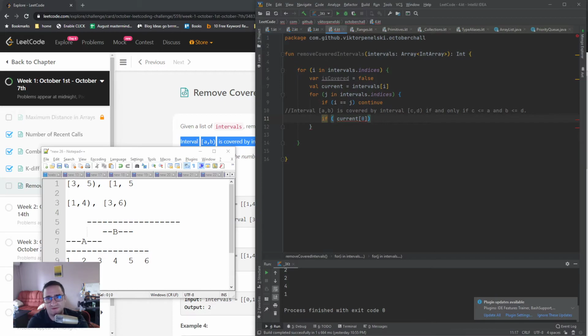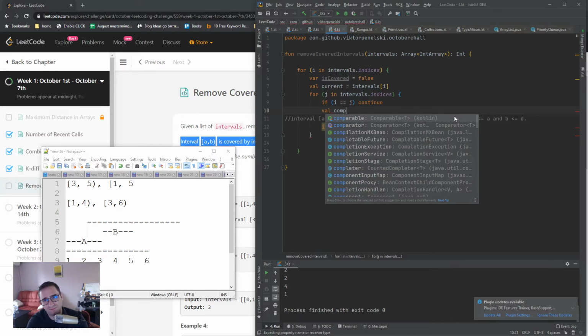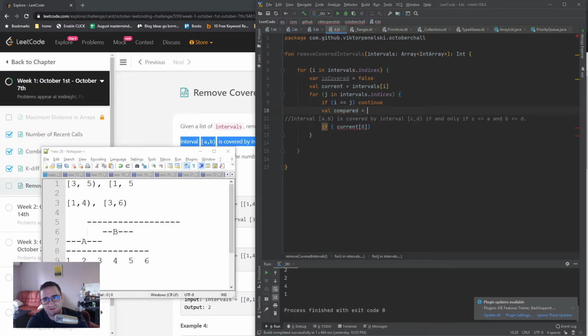I'm going to have a second variable here just to make it easier for me to reason about it. So compared is intervals j.